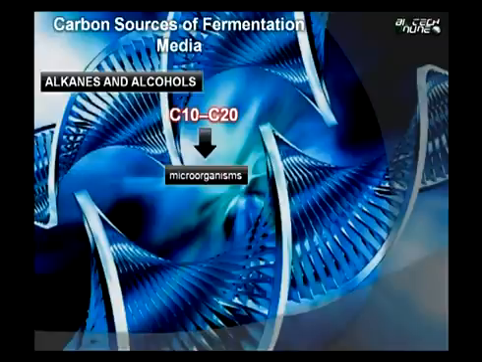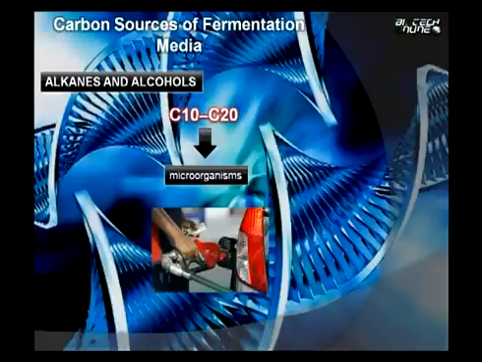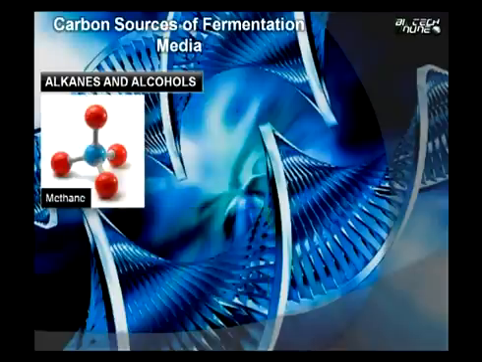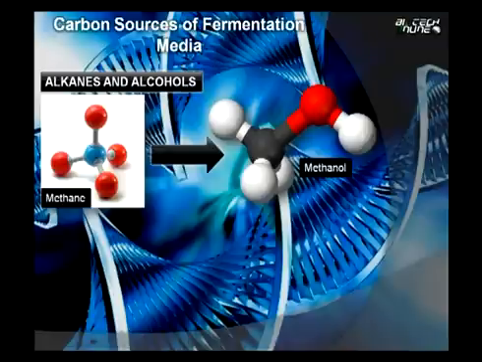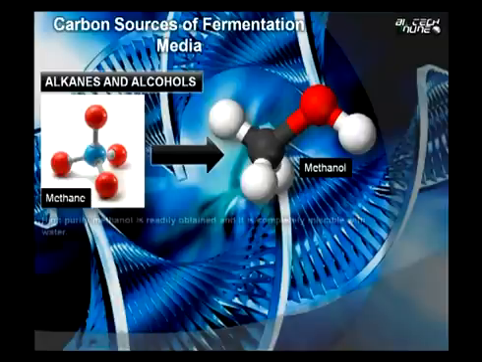However, their industrial use is dependent upon the prevailing price of petroleum. Methane is utilized as a carbon source by a few microorganisms, but its conversion product methanol is often preferred for industrial fermentations, as it presents fewer technical problems. High-purity methanol is readily obtained, and it is completely miscible with water.